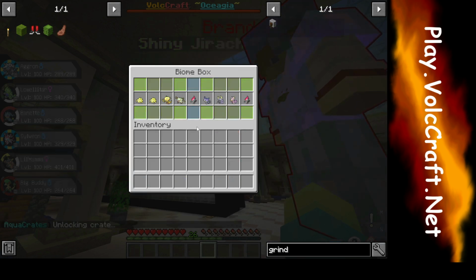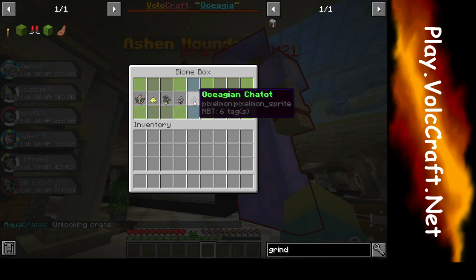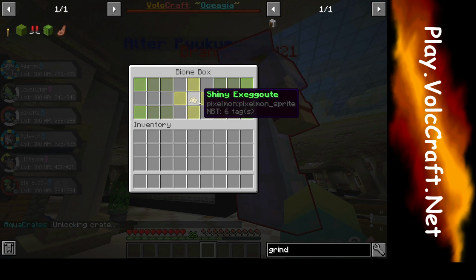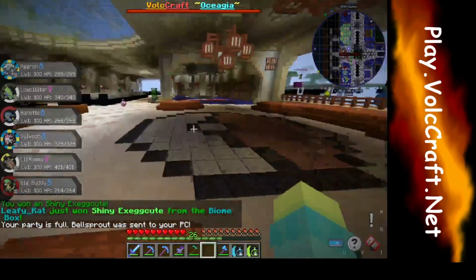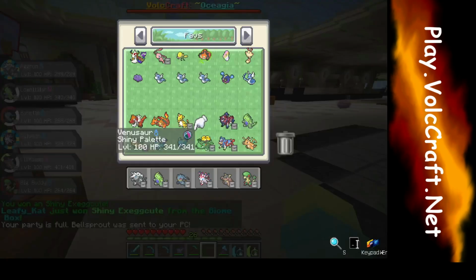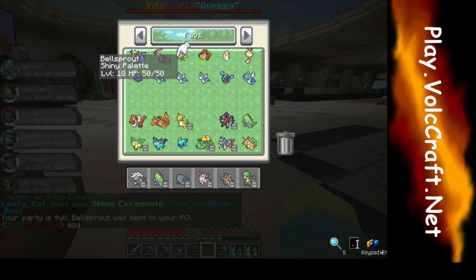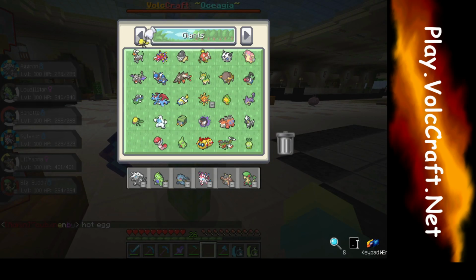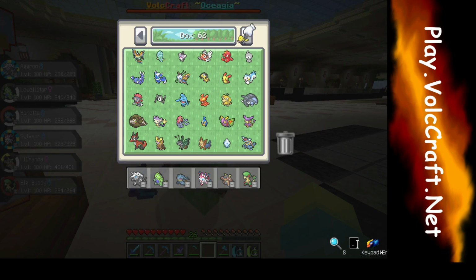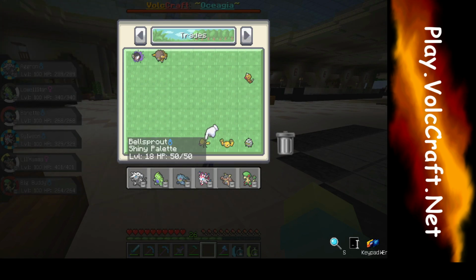And let's see what we get. Okay, here we go. Ooh! Oh, no, it's still going. It's still thinking. We have a shiny Exeggutor. Wait, Bellsprout? I thought it landed on Exeggutor. Wait, did we get a Bellsprout? We got a shiny Bellsprout! We'll put a little shiny Bellsprout here. Actually, oh, look, I have a shiny... Oh, you know what that means? That I can put this in, because look, I have an extra shiny Geodude too.